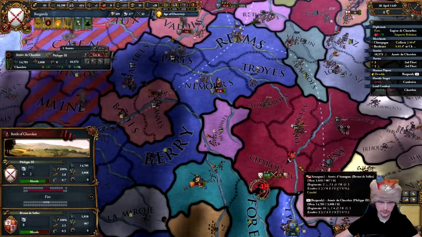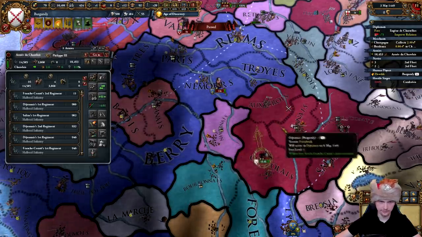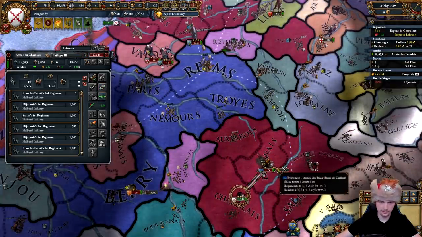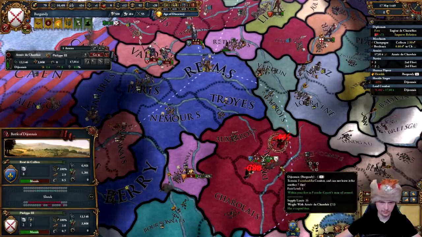Stack wipe. Okay, we have already killed 18,000 of them. Let's go for another ones. It's farmlands. Now they're going to Dijonet, so it's even better for us. If I stack wipe army of Provence, that would be perfect, to be honest.